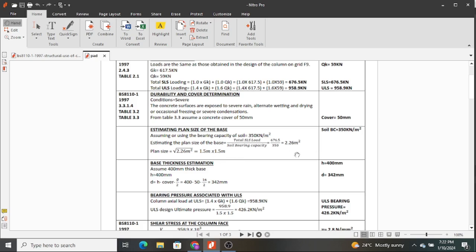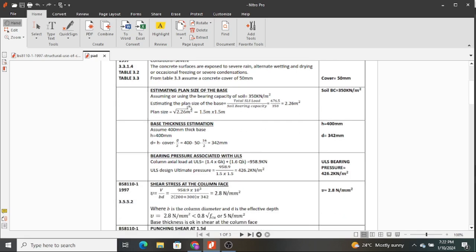If we have 1.5, those are the dimensions of our footing. The next thing after getting the dimension of the plan area is you need to get the other dimension, which is the thickness of the footing, and this one you estimate depending on the loading you have and the type of axial loads you are going to experience, the type of supports, and your cover and all that. So looking at the loading we have, we assume the thickness of 400 millimeter, and then that is the H.